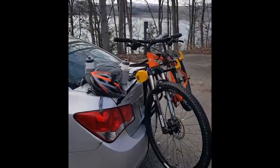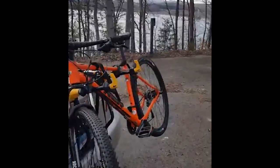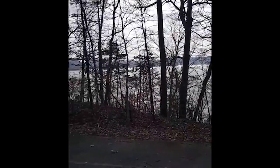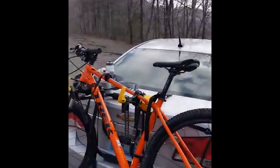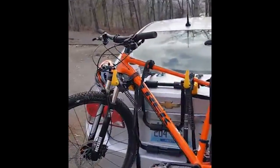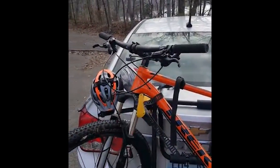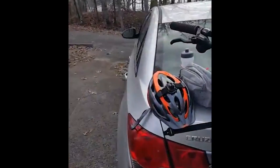All right, guys, we've made it to our destination. We are here at Cave Run Lake. There's a view of the lake. Getting ready to get the bike off the car, and we're gonna get started. First, we're gonna get us a little energy, wolf down a little goo, and then we'll get started on the trail.